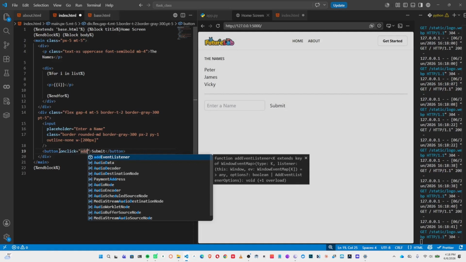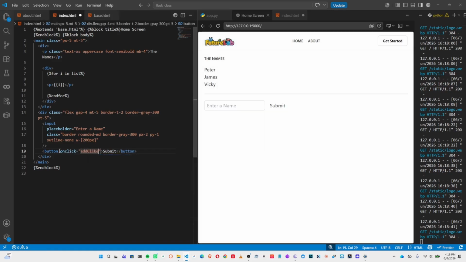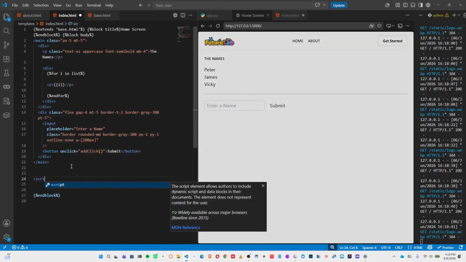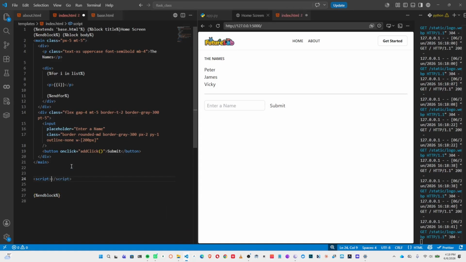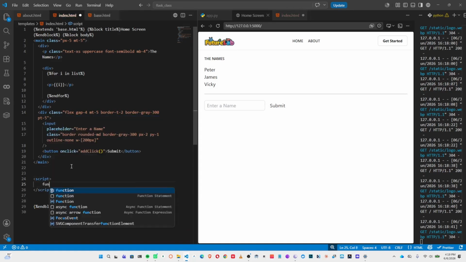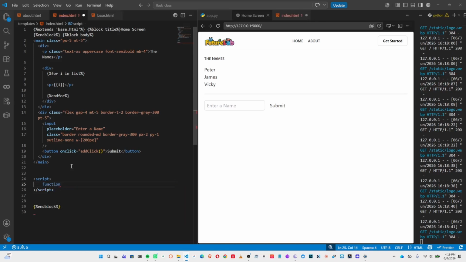So let's say addClick. It's something like that. So addClick. Now this function is not created yet, so we need to create that function. To do that, I am going to create a script tag, and inside this script tag, let's create that function, which is addClick.